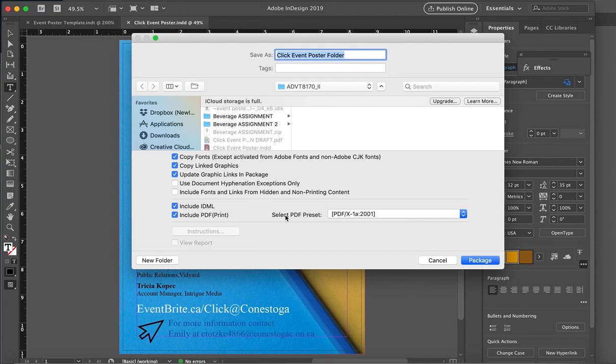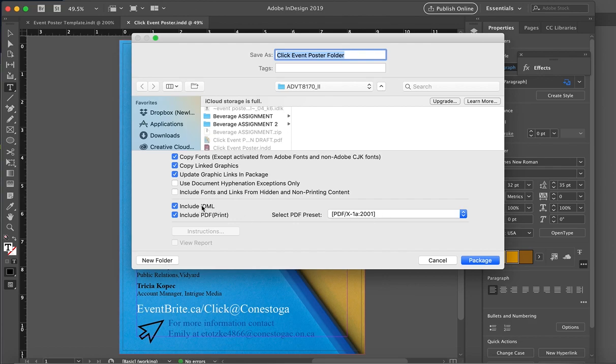Now, this is where we select the PDF preset. If we go down here, make sure you have at least PDF X1A. Like I said, when we visited Cobra Printing, I have used Cobra Printing and their process is X4. This is industry standard right now. It works for everybody, so we'll make sure we still have our PDF X1A.